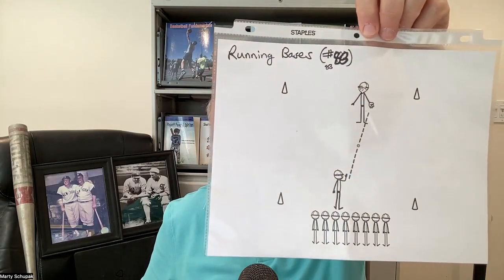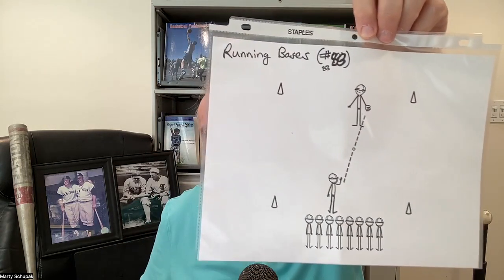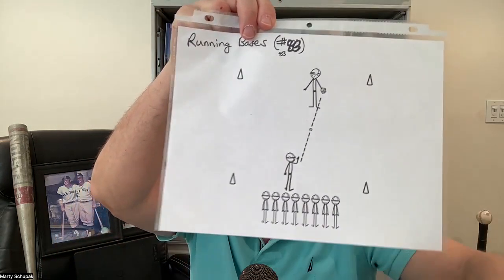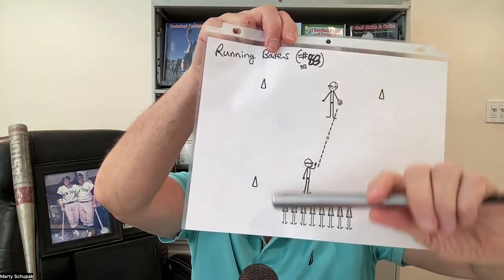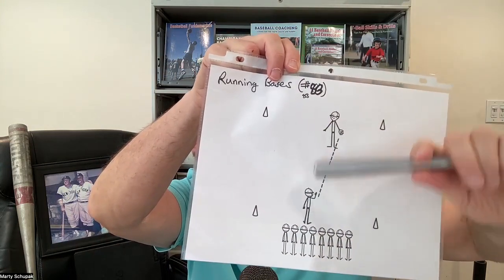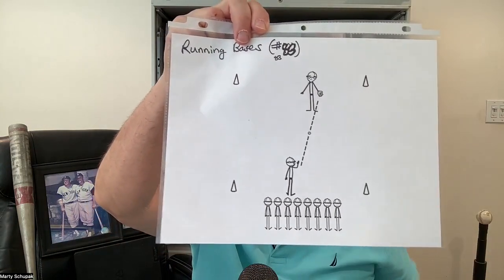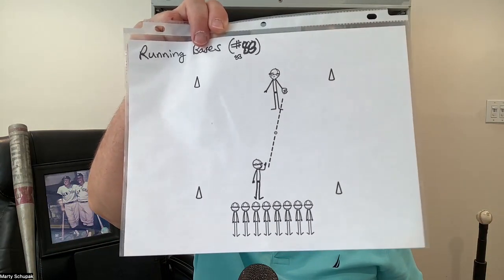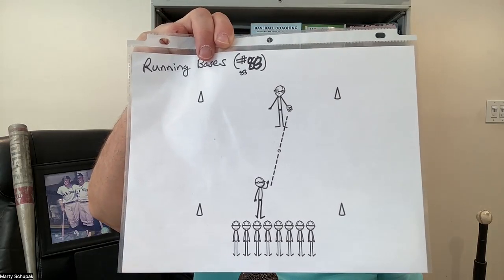The next one I do is a regular game of running bases, where players will go back and forth from one area to another, and here it's between the cones, and the coaches have to throw the ball, and the players have to get there without getting tagged. All right? So it's a great game as a coach. Pick and choose what you do. You don't want the same winner every time. Okay? Remember, practice base running. Remember, all kids develop at different paces.